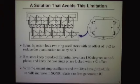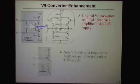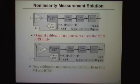Our new V-to-I converter is really simple — basically just a pair of source followers running at 1.2 volts instead of 2.5. The drawback, which is why we didn't do it the first time, is that it adds an enormous amount of nonlinearity. Before, we relied on the op-amp to linearize; now we linearize the V-to-I converter and ring oscillator together with the calibration sequences. There's a technical difficulty: we're putting dither into a nonlinear node, so after linearization the dither still sees nonlinearity, and we had to work out some kinks associated with that — but we got it to work.